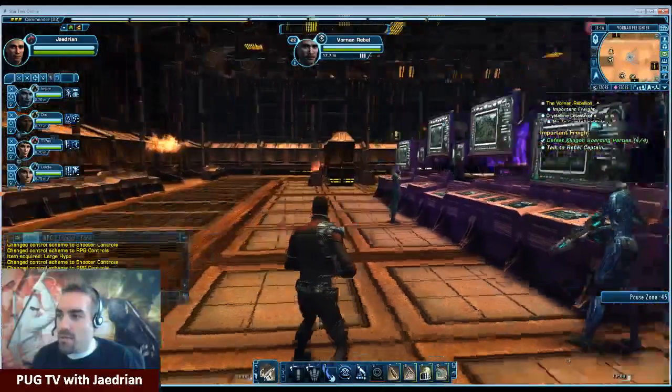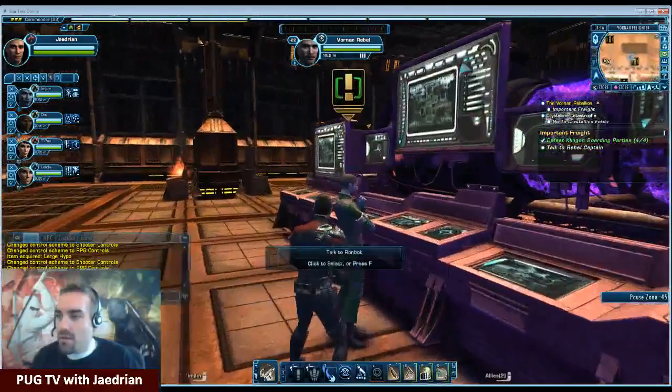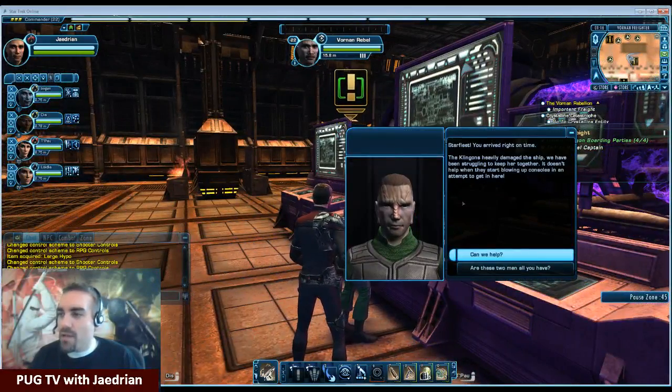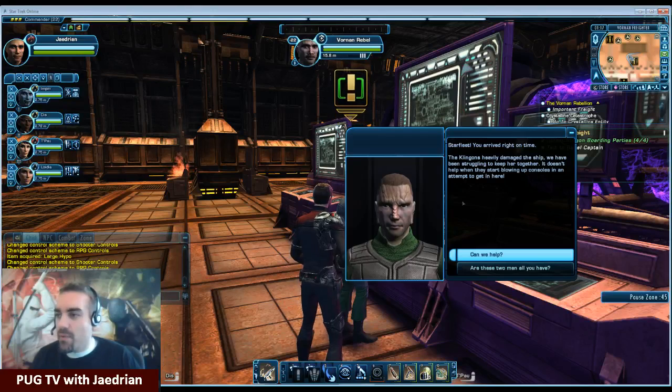Oh, okay. Well, let's go find this Funkabunk guy. Vornan Rebel. Does he have a name? There he is, Ronbach. Hello, Ronbach.